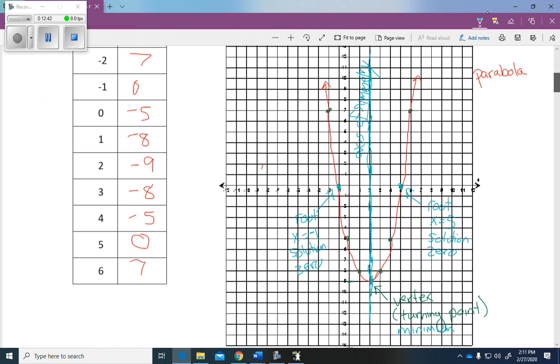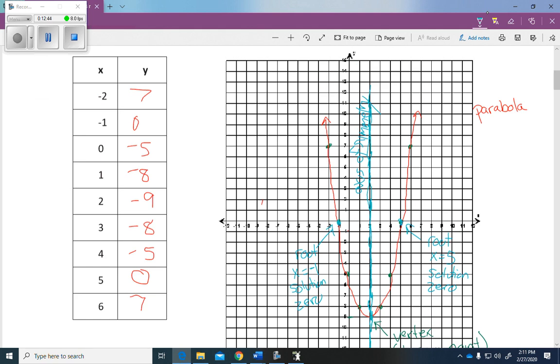End behavior really just means which way is this graph opening. So this is opening upward. So the end behavior, what's happening at the ends, what's happening to the y values at the arrows, it's going off to infinity. If it was opening downward, then it would be going off to -infinity. Again, I'm not too worried about end behavior here in Algebra 1. You will be talking about it a lot, though, at the high school.